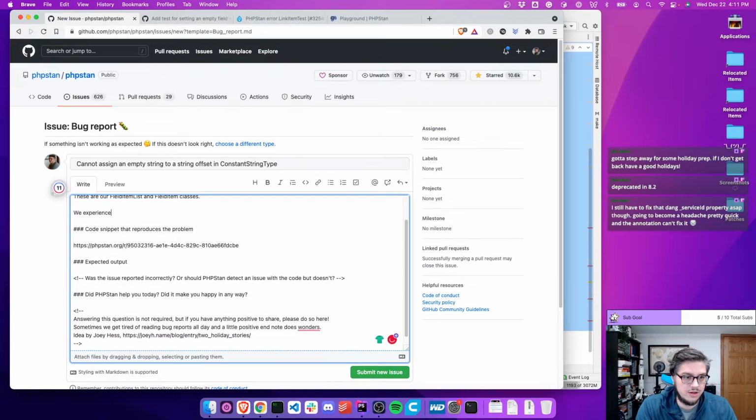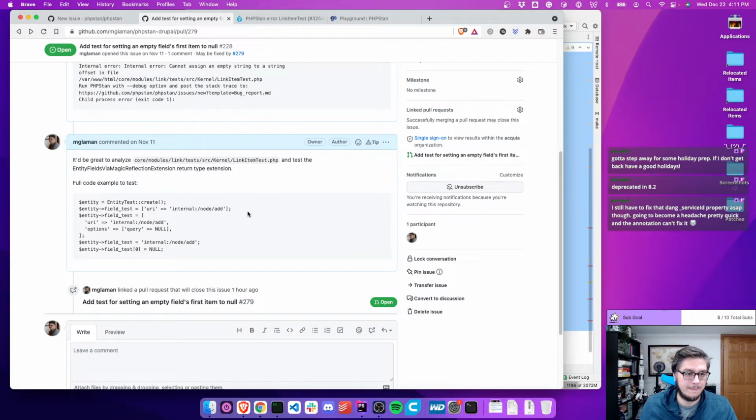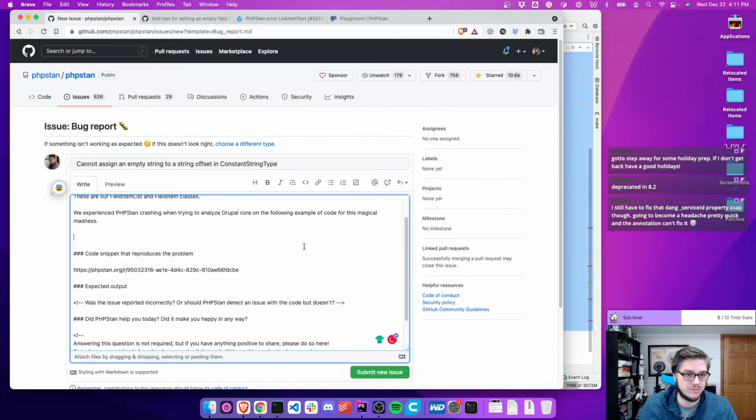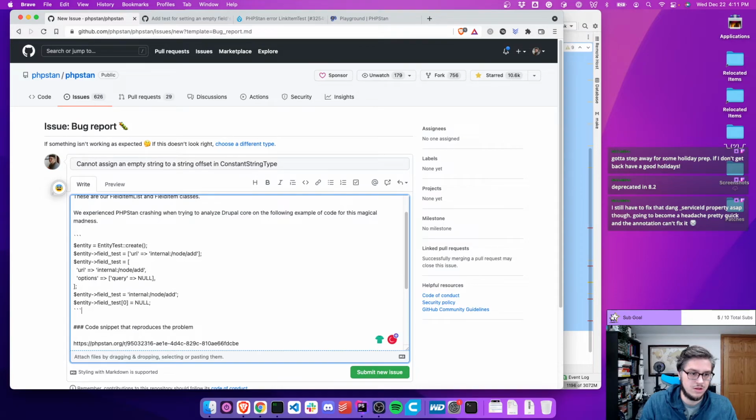We experienced phpstan crashing when trying to analyze Drupal core on the following example of code for this magical madness. I have annotated it to help make any sense of this.